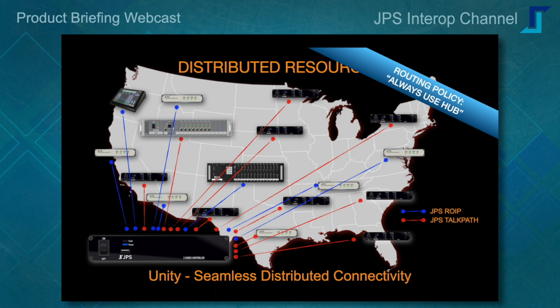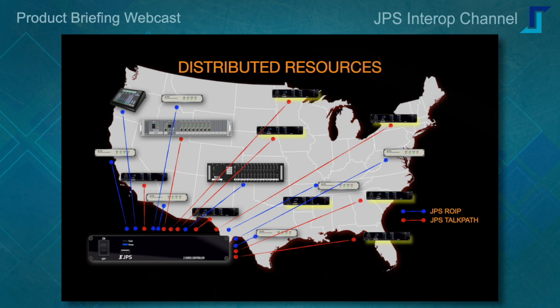or through JPS Talkpaths and deliver that information in the form of RoIP to the Z-Series controller. We can take that information into the digital audio mixer of that Z-Series controller. So you and I as users of the system, we can then direct the controller to then reshare that information back out to remote gateways out in my operational area.